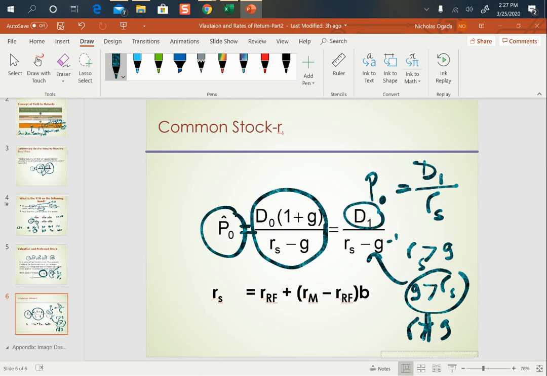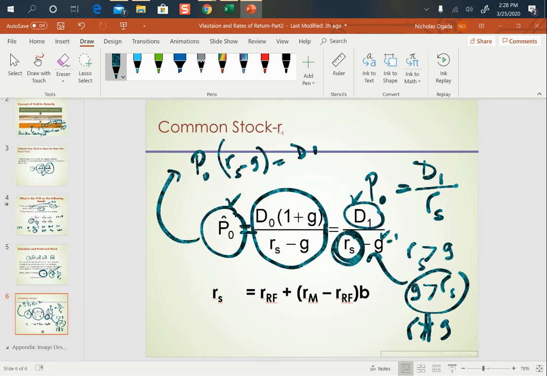Again, this formula will help us in trying to determine the valuation for the stock. But our question here is not the value of the stock. Our question is, how do we determine the required rate of return? So if you're given the current price of the common stock, the dividend paid in year 1, and the growth rate, then you can find what RS is. So to find the required rate of return, you take P naught, the current price, times, of course, RS minus G, and this should give you your D1.